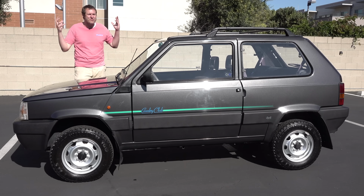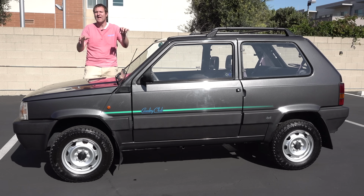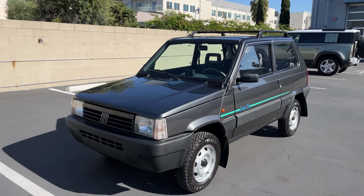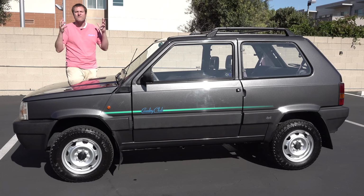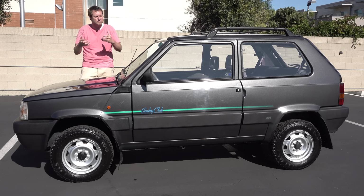It's amazing to drive one in the States, where probably only maybe a dozen or 24 have been imported over the years. And so that's the Fiat Panda. This car isn't luxurious or fast, but it is special, and it's an absolute icon of Italian cars and driving from this era. I love Italy, and in every trip I've ever taken to Italy, I've seen these on the road, and I've always wondered what they were like. And now I know, and now you know, and now it's time to give the Panda a Doug score.